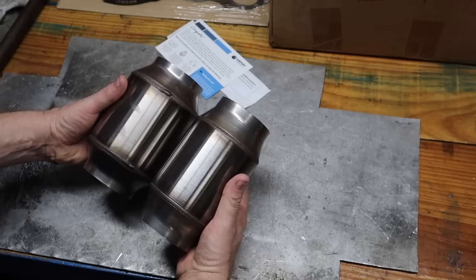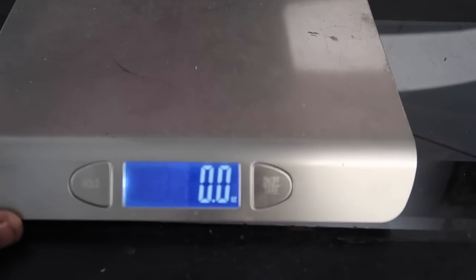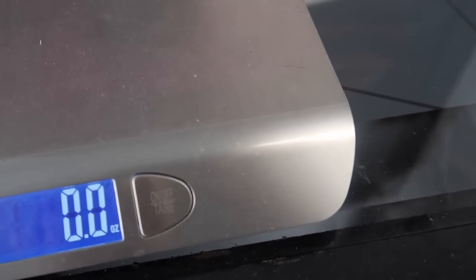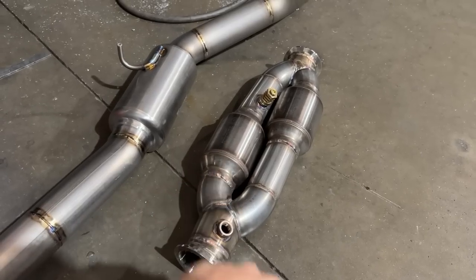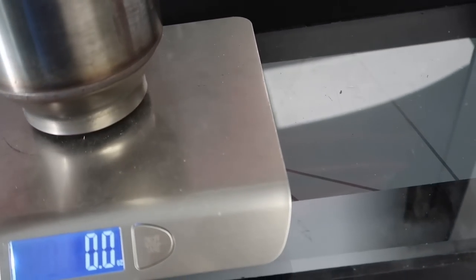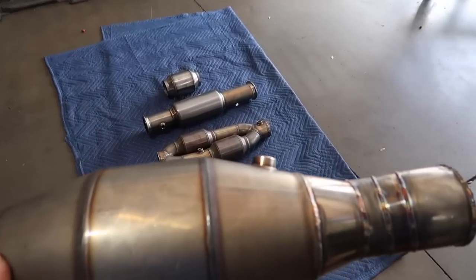It looks way bigger than just half an inch bigger. One of the reasons I want to do this is not just for our car and to share our testing — it's that I want to have something to offer our customers. The dual cast system was a good idea but you're buying two cats, so you've got $400 in cats, four 90-degree bends, and then labor to build it. This one is two pounds eleven, and this one is three pounds eight.